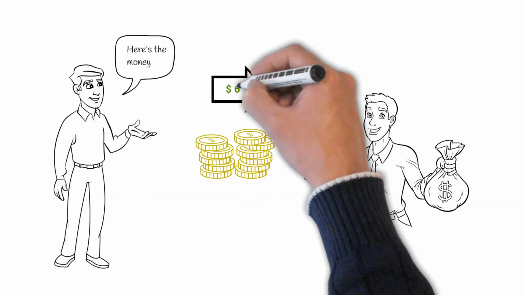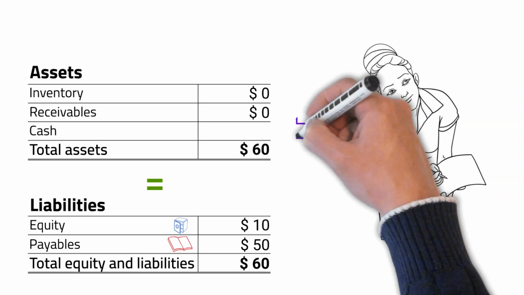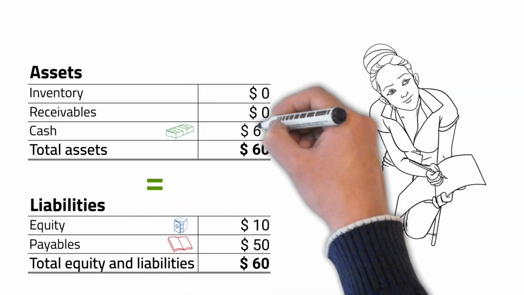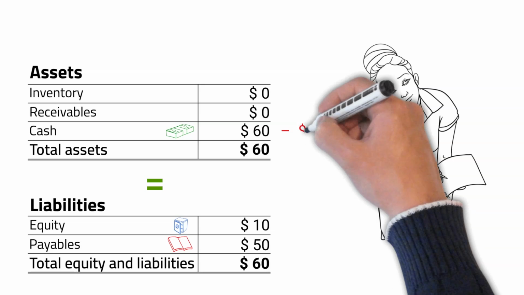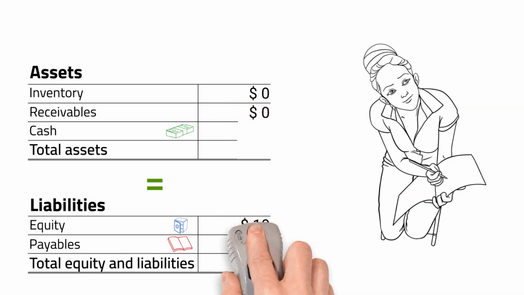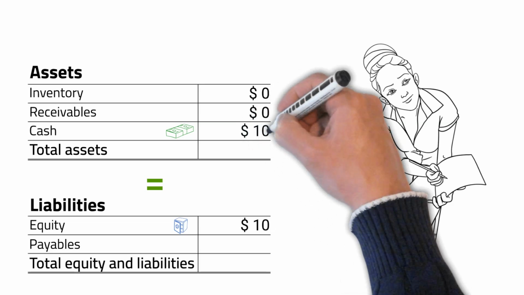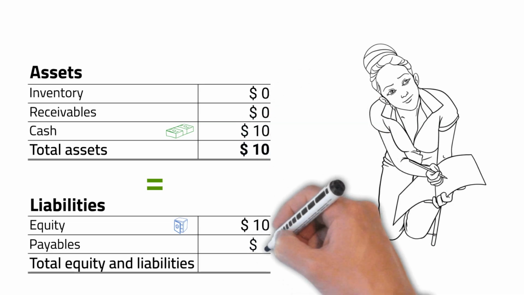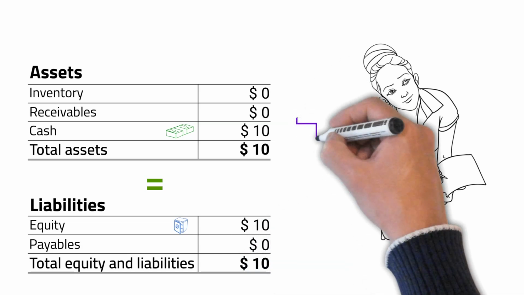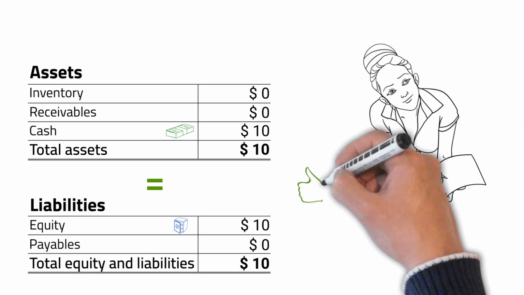Now the customer pays you $60. We remove the receivables of $60 and record the cash of $60. Payables still stay at $50. Our profits in equity also stay at $10. Then you pay your supplier $50. Cash decreases by $50 to $10, and liabilities decrease by the same $50 and become zero as we settle our debts. Now you have an updated balance sheet: $10 in cash, no debts, and all of it is pure profit which sits in equity of $10. And of course, the balance sheet balances.